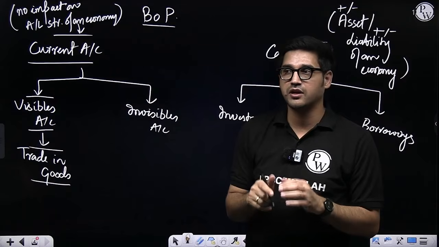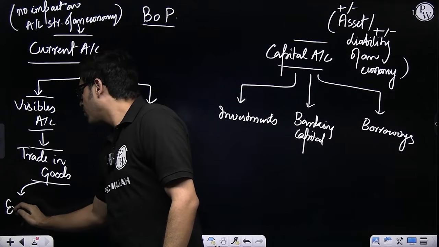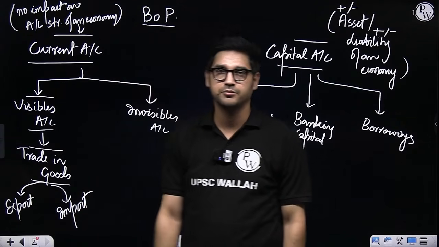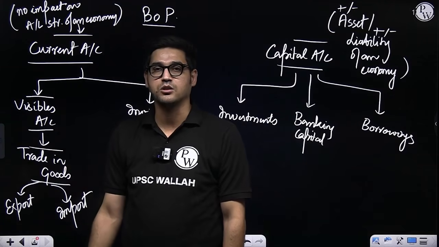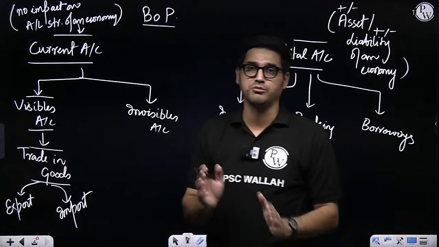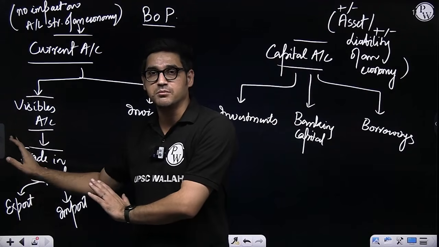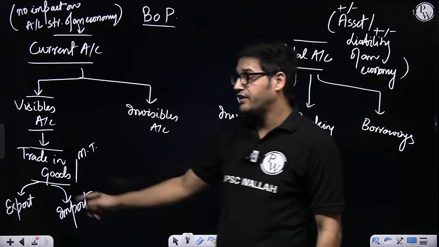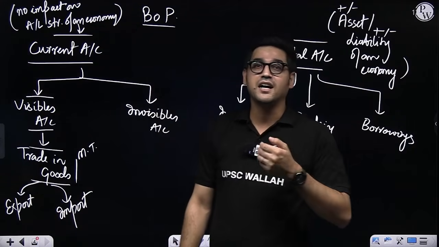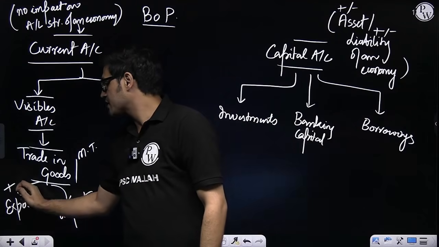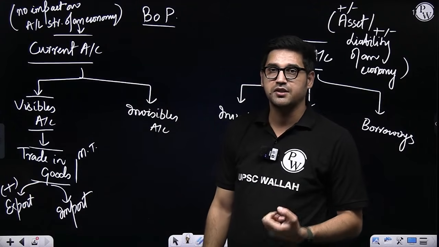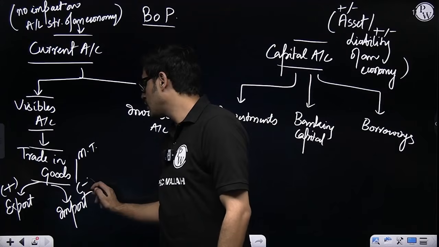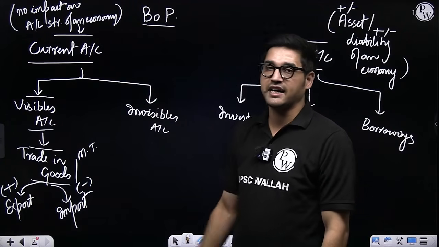And when we say trade in goods, what does this mean? It could mean export of goods. It could even mean import of goods. When an economy sells goods to the rest of the world, or when an economy buys goods from the rest of the world, both of them will be included under the visibles head under the trade in goods. This is also what you call merchandise trade. Keep in mind that when you are selling your goods to the rest of the world, you will earn some money, which is why these types of transactions will involve a net inflow of funds. Similarly, when you are buying goods from the rest of the world, this will mean that an economy has to spend money. This would lead to an outflow of funds and hence is recorded in negatives.